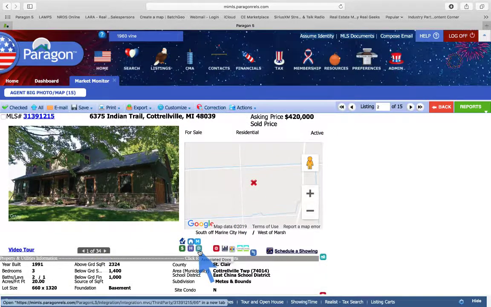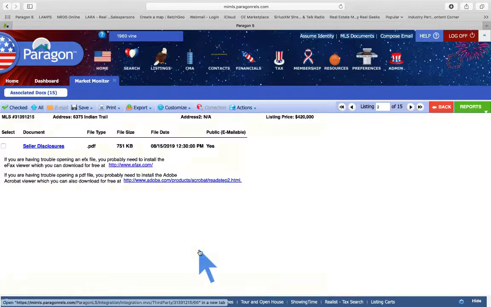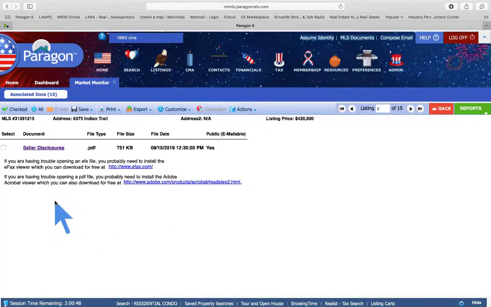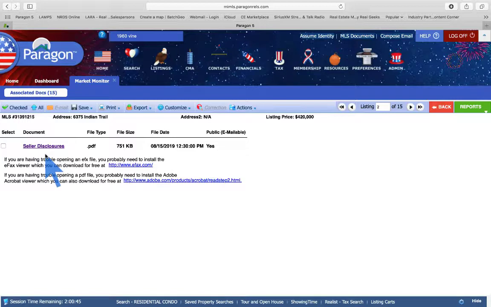Your disclosures and documents is actually the associated documents with this listing. So here are the seller's disclosures. Click on that, it'll get you to the PDF. These are mandatory, do not forget. It is mandatory to upload those with your listing. If you have any special documents that have to be in here, anything to say if you want to put an offer on this listing and it has to do this and go to here, you must also upload those here. And then how to get back to the listing, it took me a minute to learn this, use this red back button.